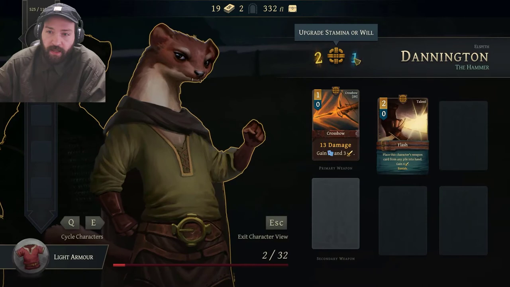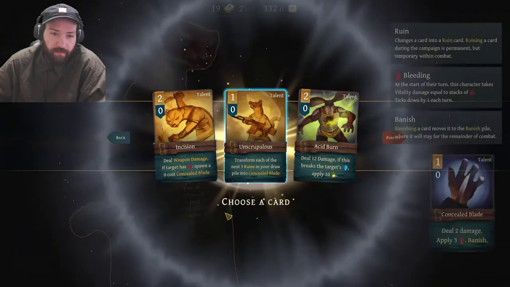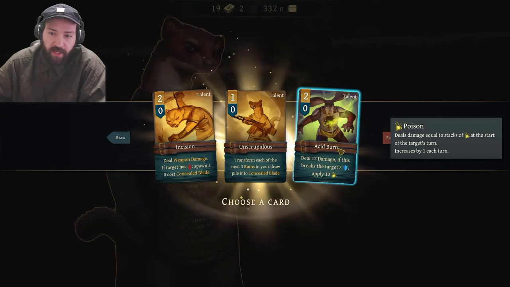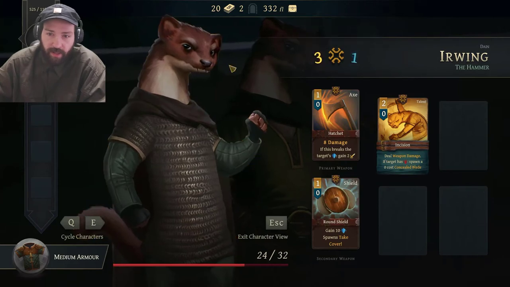And then, we'll get more stamina. You, my friend. Acid burn, 12 damage, this breaks your armor, apply 10 poison. Or incision. I like incision better. And we'll go ahead and gain stamina.